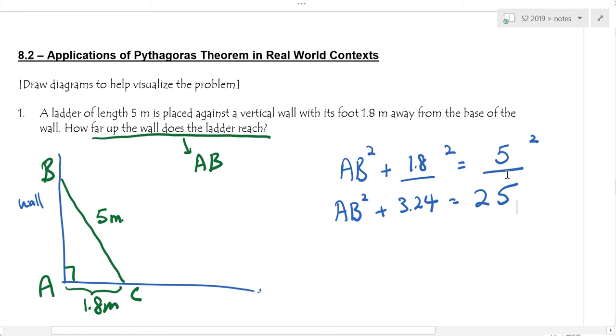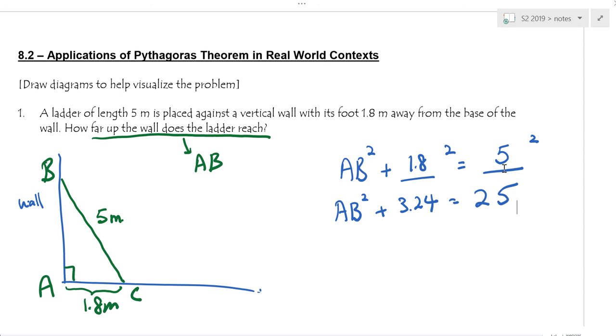Explain again. Do you understand the wall, Ashraf? The wall and the ladder. Can you understand so far? The ladder is 5 meters, so I put the green ladder against the wall. This ladder is 5 meters. It says it's 1.8 meters away from the base of the wall. So this is 1.8 meters. So basically, I translate the first sentence into a diagram.